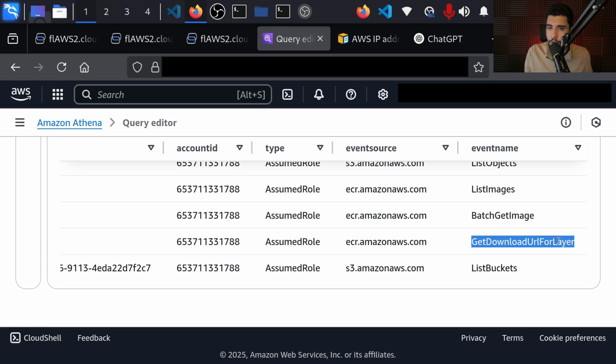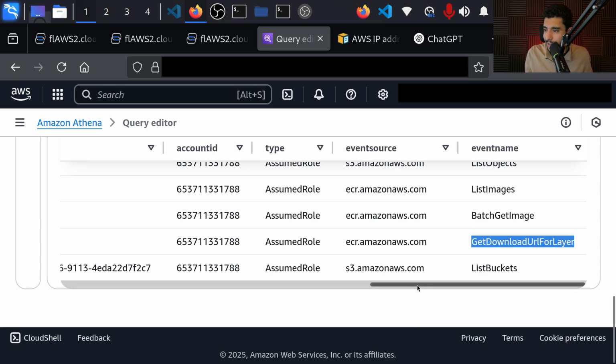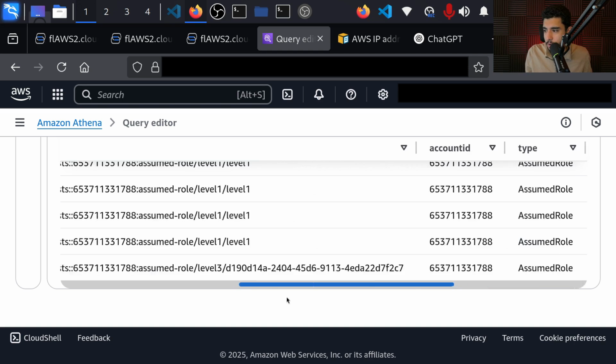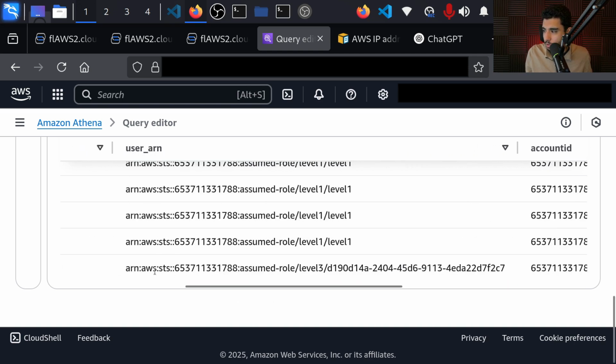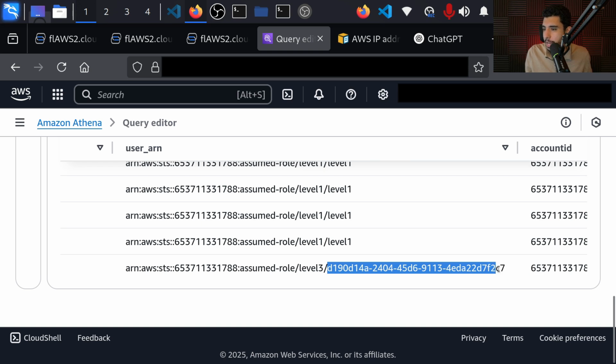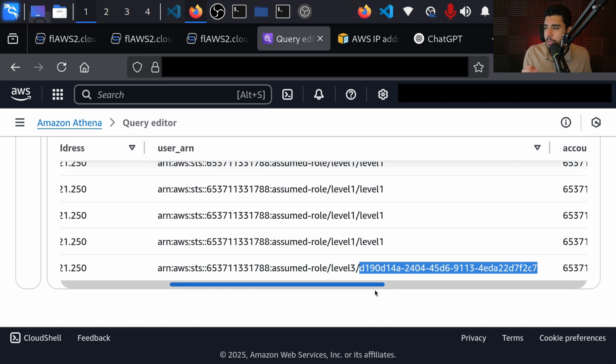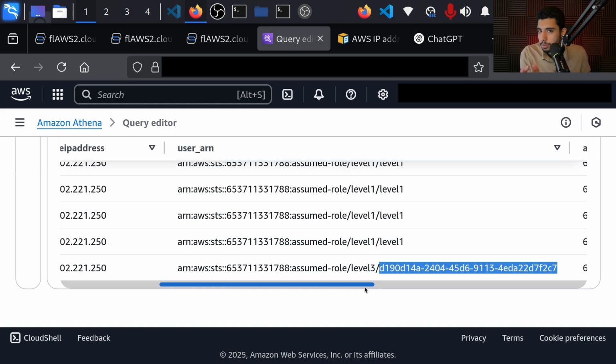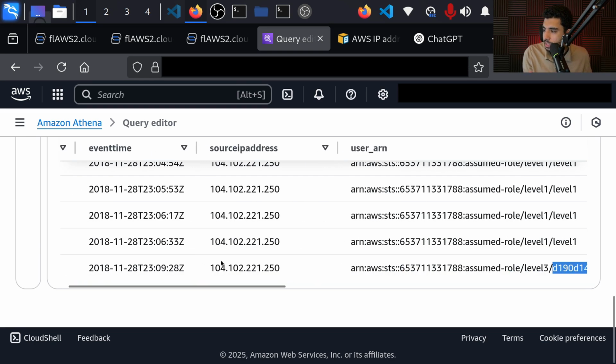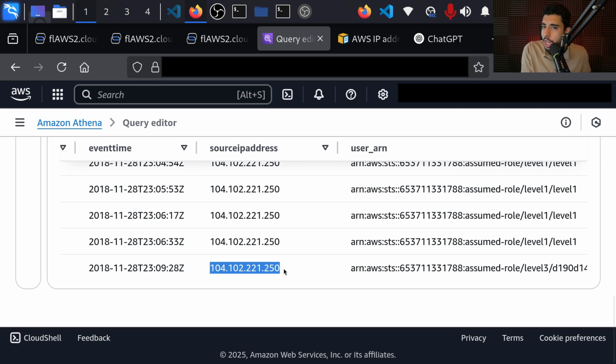So why is it trying to get our Docker image layers? That's a question. But a bigger question is that this role right here seems to have a session ID at the end of it. So it looks like a temporary role that was supposed to be used by an AWS service. And if it's supposed to be used by an AWS service, why is it coming from a non-AWS IP address?